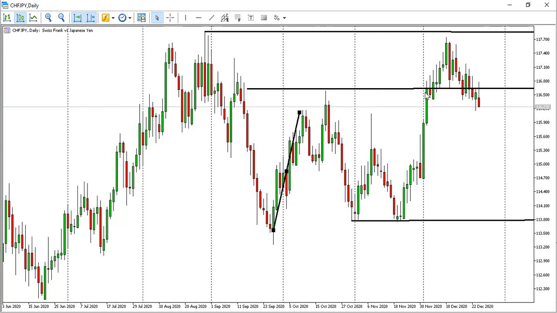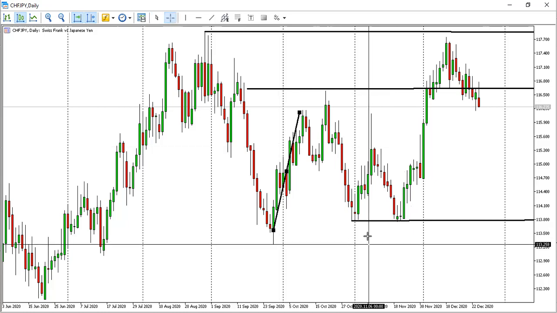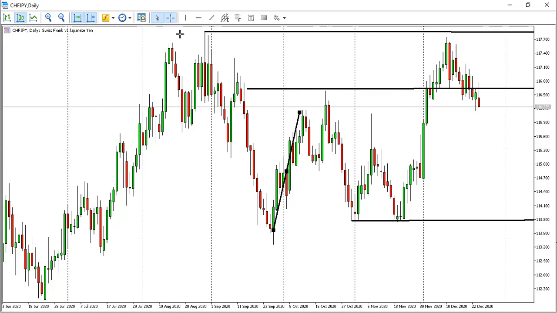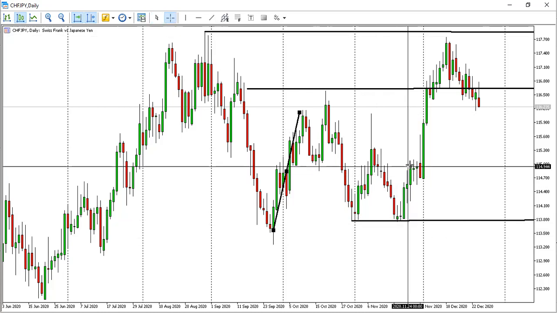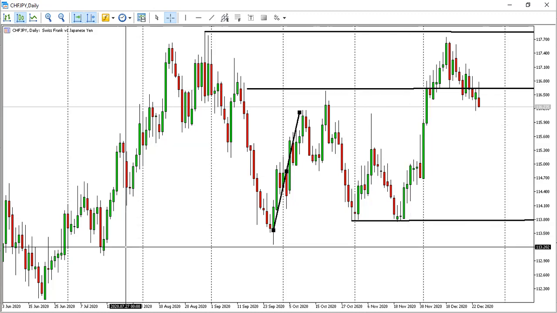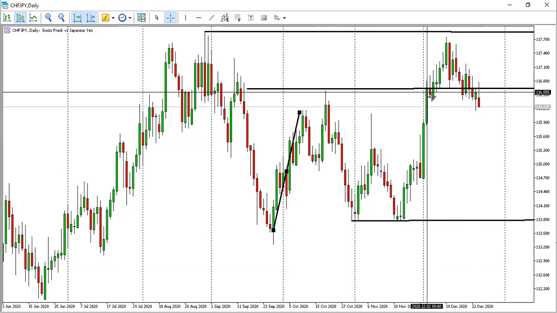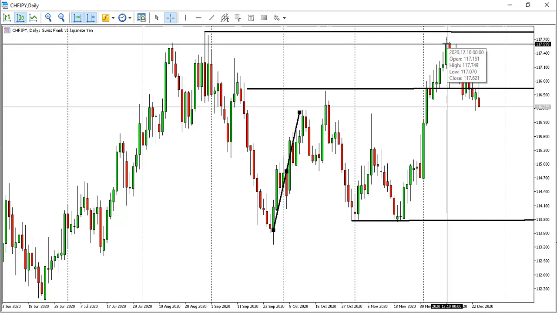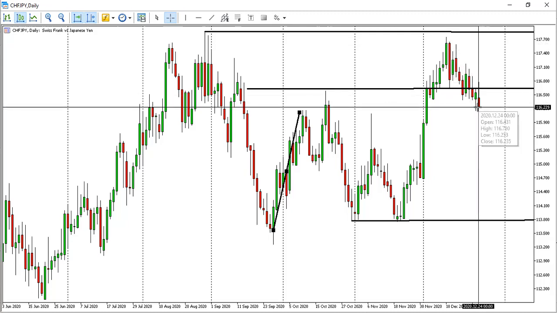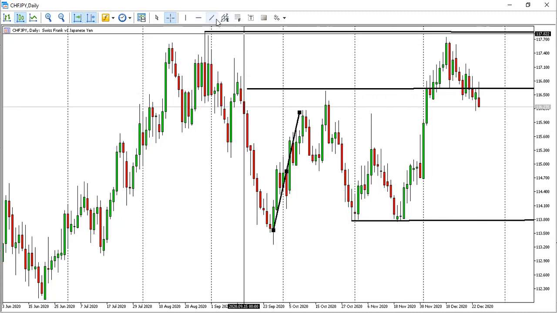But here price made another, from this particular point, let me just use crosshair. From this crosshair here, you will notice that price made a higher high, it made a low, it made another higher high. Though they are not significant lows, price made another higher high. Then price is making a higher low now. With that being said, we want to look at the major swing on our daily time frame.